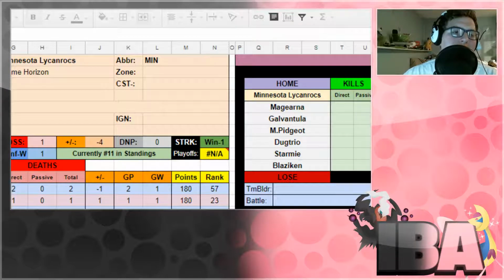Amoonguss for a good grass type. Lycanroc Day for a stealth rocker or anti-lead. Torkoal for spinning. I originally had Blaziken, but Torkoal fits better. Kecleon because it's top Kex. It's like my favorite tier 5. I have Ditto just to kind of mess with people. And then I have Dugtrio as well for trapping to do what Dugtrio does.